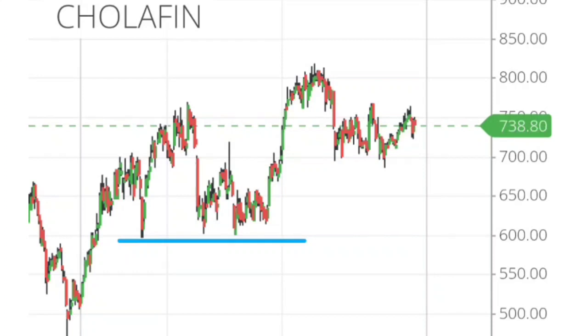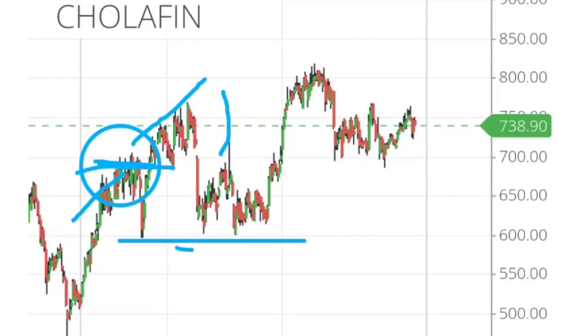And here you can see that the company was going up and 700 was its resistance, because it was touching this level multiple times but was not able to break it. But when it broke it, you can see that it went up. So it broke the resistance which was there. When it went up, this became its first support, which was 700. And after that, when it fell down, it came down to the 700 level, but it broke that support and fell further after breaking it, and it stopped at around 600.